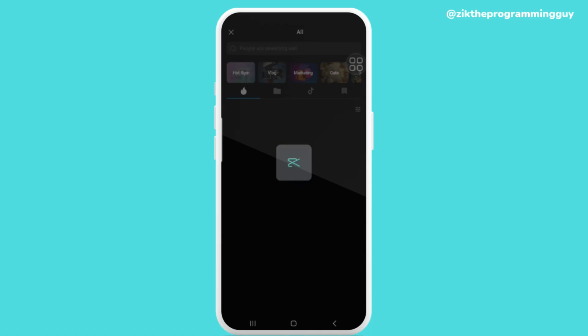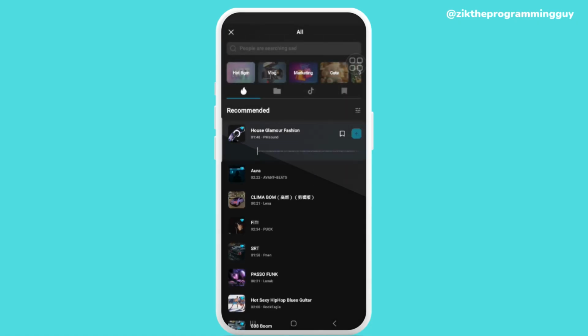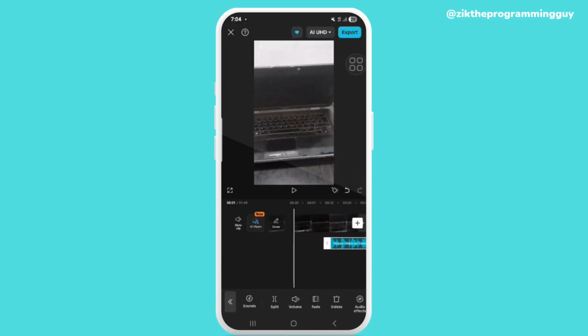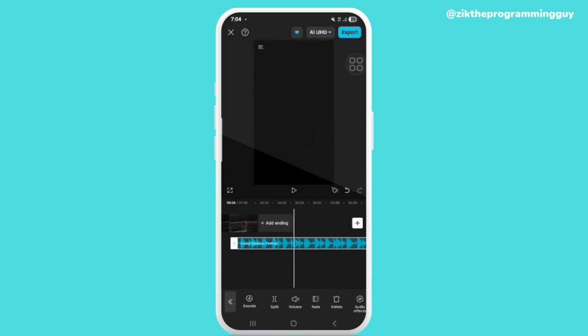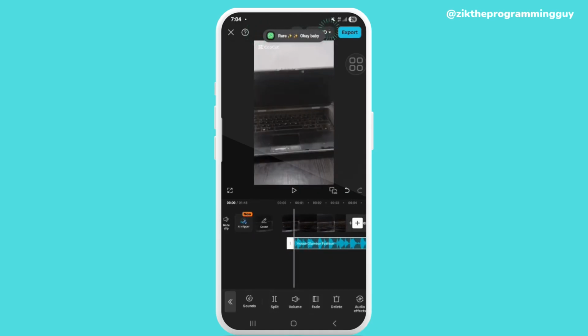So we're going to try one out now. Let it load. I'm going to click on this. All you need to do is click on the plus sign right here, and you can see it right here. You can adjust it to where you want the song to start from. If you want to start from this side, you can control that. So this is how to add audio to video in the CapCut app.